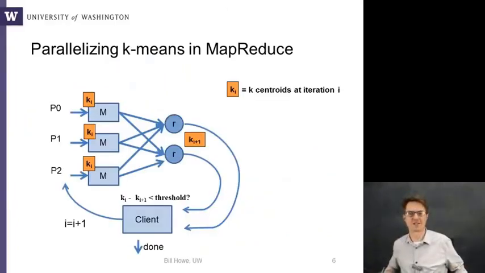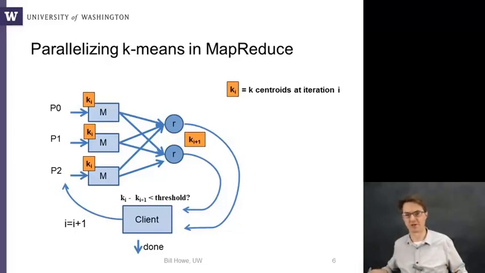So you can parallelize this algorithm by splitting the data items across multiple machines. And one of the key ideas here is that the number of centroids is pretty small, or at least small enough to fit in memory, right? You're not typically looking for billions of clusters. And so you can broadcast those to every map task in, say, a MapReduce setup. So in the map phase, the mappers look at each data point and they have access to all the centroids, and they can figure out which one each data point is closest to, and then send that to the reduce phase according to the cluster that it was assigned to. Okay, so all that can happen in parallel.